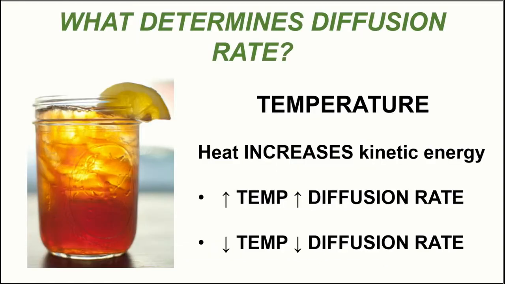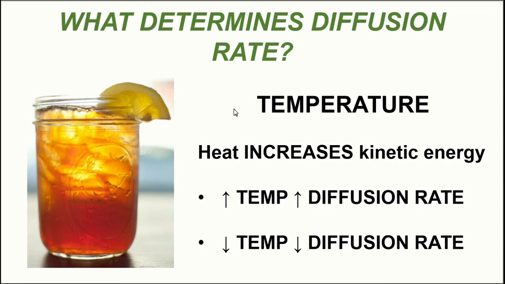So there are actually several factors that influence diffusion rate of substances across the plasma membrane. When we're talking about rate here, remember that diffusion rate is the amount of diffusion that is occurring over a certain period of time. Anytime we have a rate, we're dealing with something over time. So diffusion rate is simply the amount of material that is moved across a membrane in a given amount of time. One of the factors that determines diffusion rate is temperature.